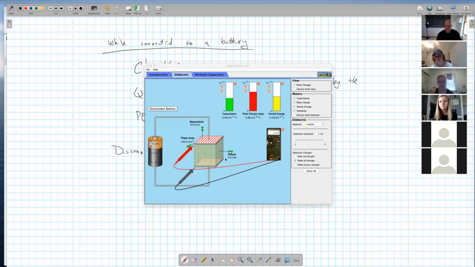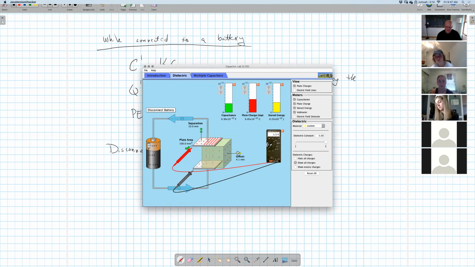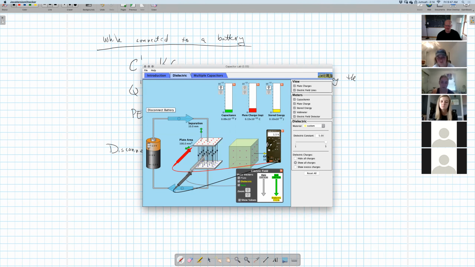Now, to go back to here a little bit. As you can see, as I'm moving this thing in, I'm getting polarization on the inside. This polarization is causing the negative charges to move to the top and positive charges to move below, which means that the electric field from the polarization, if I draw the electric field lines on here, will be opposite to the direction of the electric field itself. Which basically means that if I measure the electric field before and after, initially the electric field is 150, but once I put the dielectric in, the electric field between the plates actually increases, sorry. It comes to 750, which allows for more charge to be able to go on.